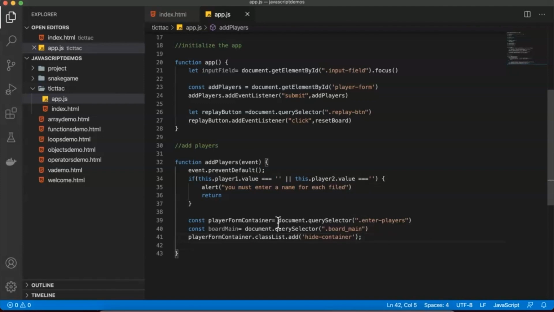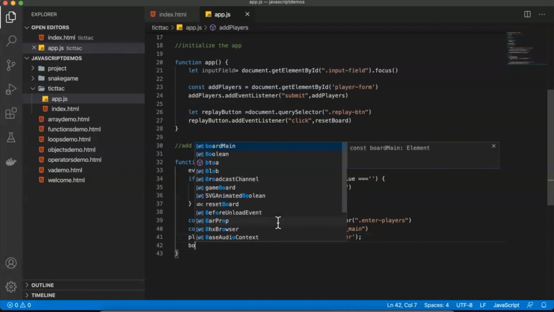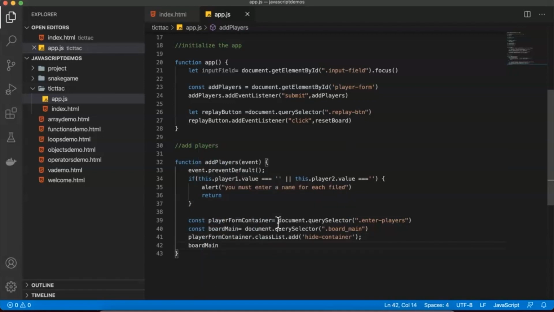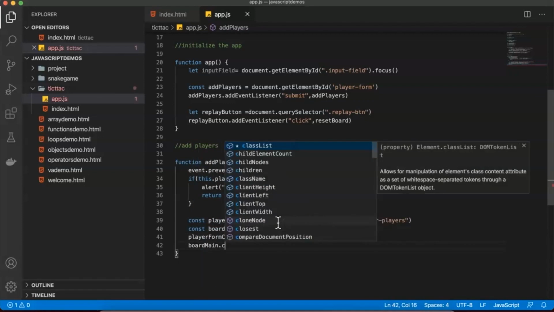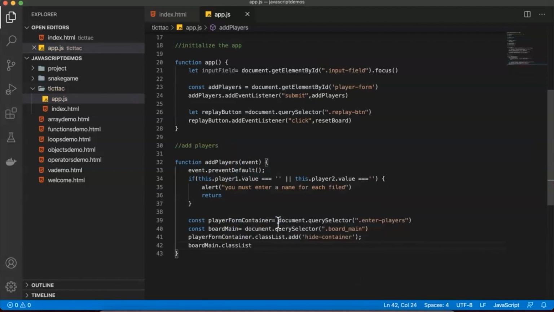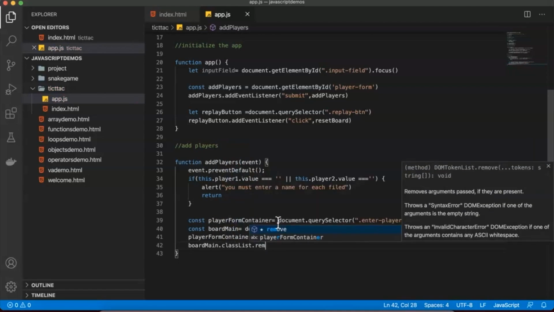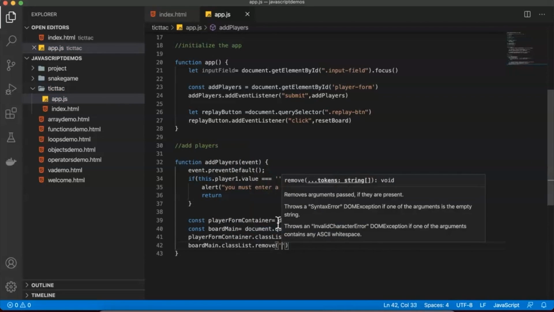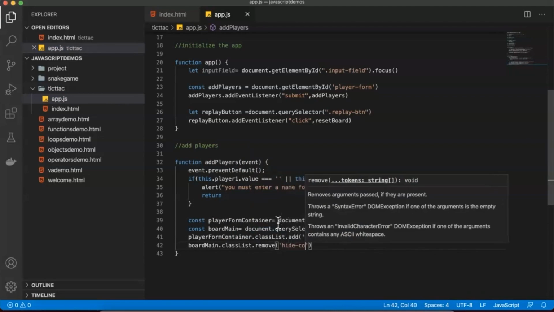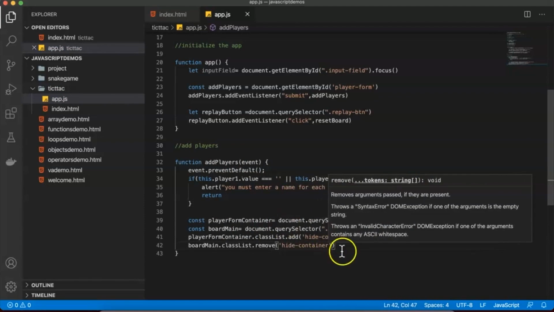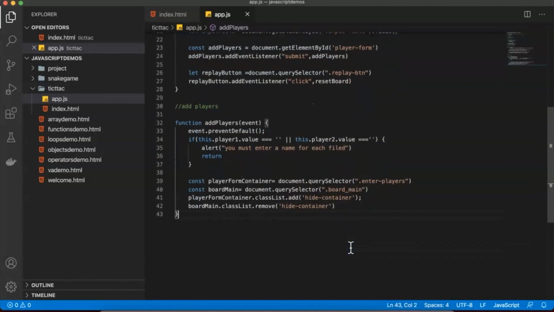And after that, you just say boardMain.classList.remove hide-container. Okay, so we have basically taken that.